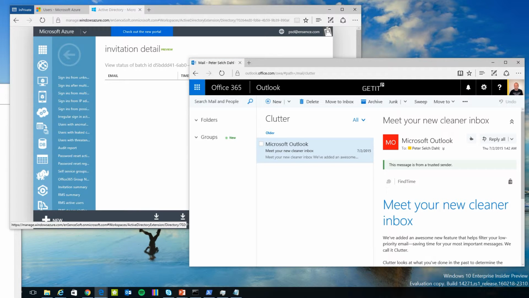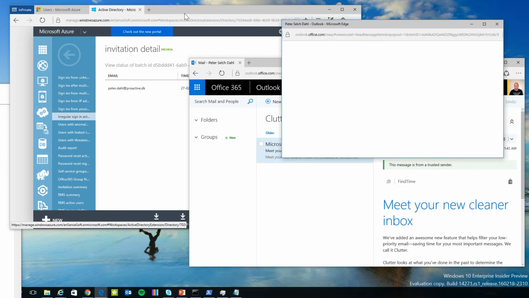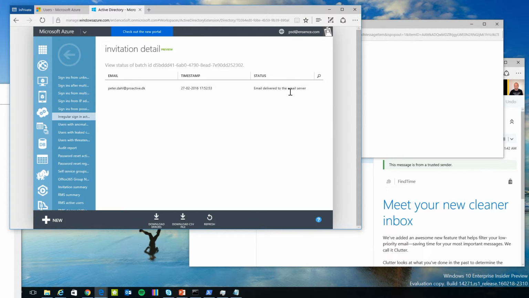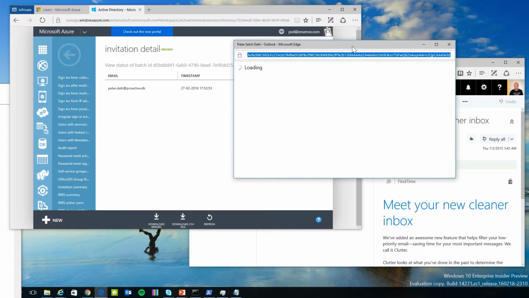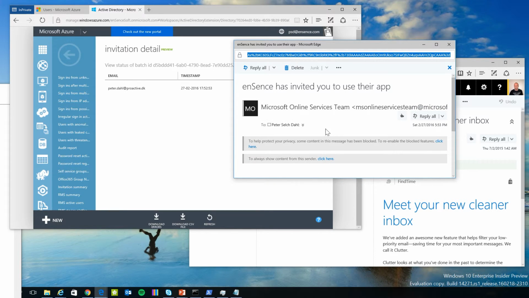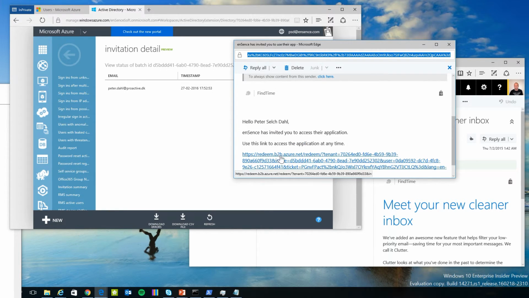It's just loading on the other screen. You'll see here it's sent out the invite, and once we acknowledge or accept the invite, this will change the status to user has accepted the invite, or the invitation has been processed. By clicking this link, we will redeem our invite and associate our Azure Active Directory account over here with the shadow user over here. So we will complete the link process.